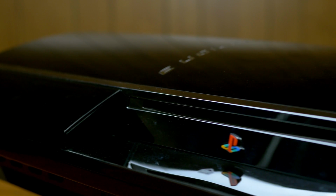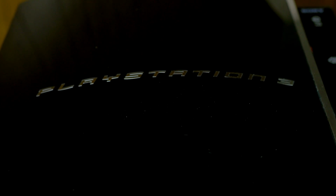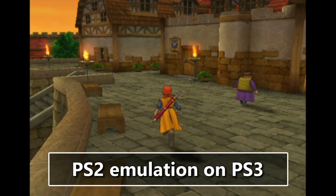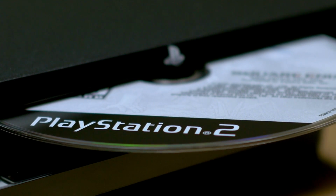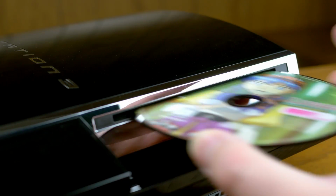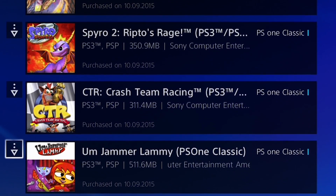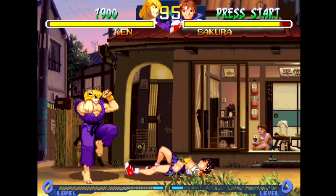When Sony first launched the PS3 in 2006, every system featured PS2 hardware on board to support backwards compatibility with PS2 discs. To cut costs, this was later changed to emulation-based backwards compatibility, and by the end of 2008, this feature was cut from new consoles altogether. It's a common misconception that this measure also removed backwards compatibility with PS1 discs, and that is completely untrue. From the beginning, every model of PS3 has had the ability to play PS1 discs, as well as PS1 Classics downloaded from the PlayStation Store. Discs and downloads both run via emulation on all PS3 models.